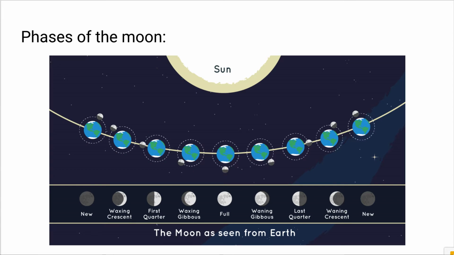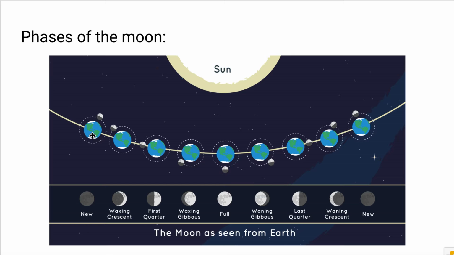You will probably have noticed that the moon doesn't always look the same throughout the month. It looks like it's changing shape, but it isn't actually changing shape. We just can see different amounts of it based on where the moon, the Earth, and the sun are at different times of the month. When we've got a new moon, we can barely see it at all because the light from the sun is landing on this side of the moon. If you think about us being on Earth here, we can't see this dark part, which is not lit up by the sun. So it seems like the moon is very small, or we can barely see it at all.